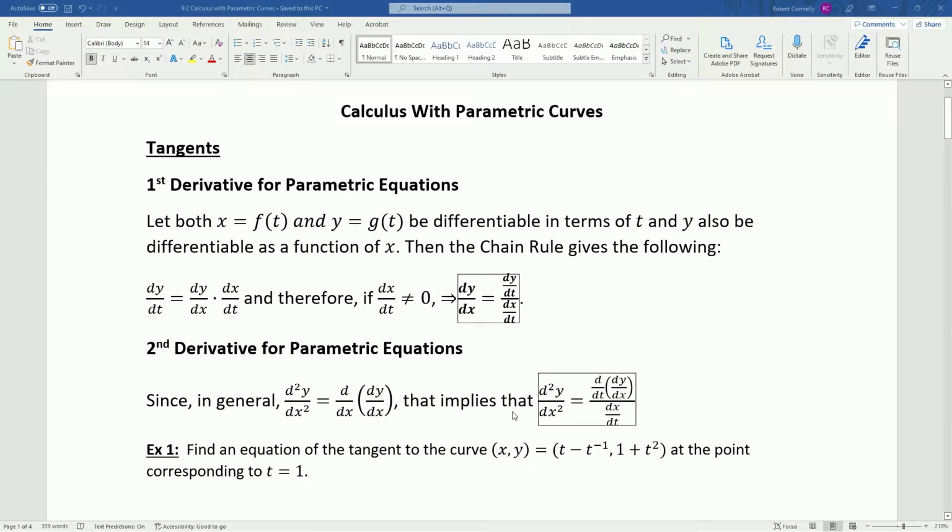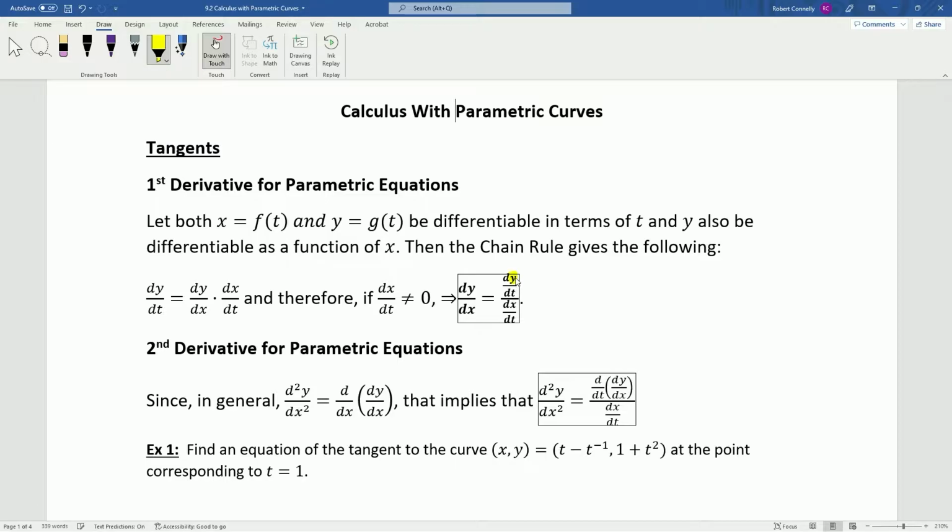Now, when we look for second derivatives for parametric equations, of course, that's just the derivative of the first derivative, right? So we are applying the derivative with respect to x, again, on dy/dx. But in the context of our formula, all we've done here is taken our function y and replaced it with the derivative, dy/dx. So the second derivative looks like the derivative with respect to t of dy/dx divided by dx/dt.